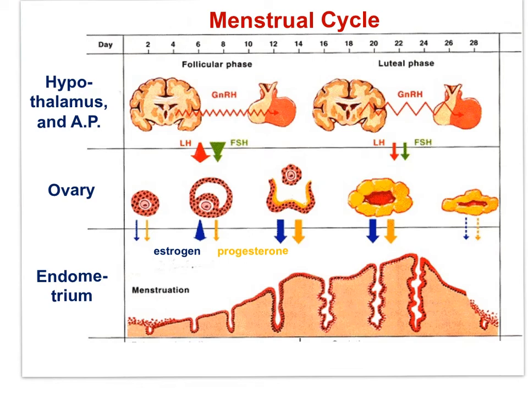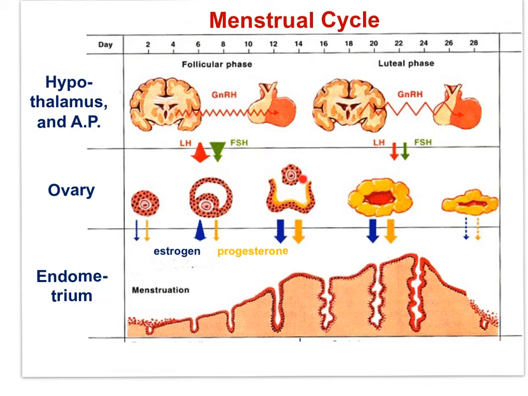The menstrual cycle, over 28 days, has layers of activity. Through the first half of the menstrual cycle, the anterior pituitary releases LH and FSH that targets the ovary for follicle development. The follicle develops within the ovary, and the developing follicle releases estrogen and some progesterone that target the endometrial lining of the uterus to ready the uterus for implantation.